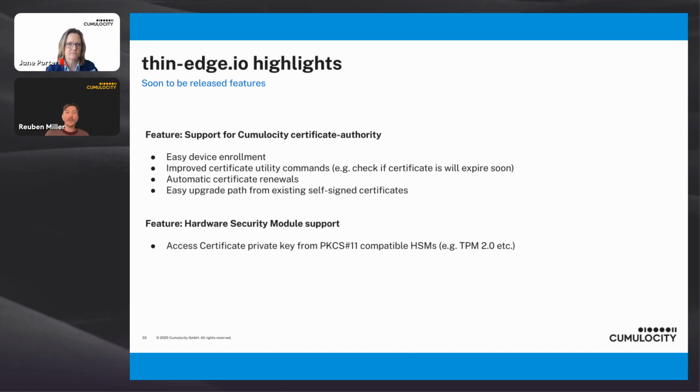Okay, so with this, the upgrade path is seamless. Also, if you've already deployed devices with self-signed certificates, you can just renew the certificate and then use the new CA certificate functionality, and then it will just work. So you don't need to install anything apart from upgrading the thin-edge version, and then it should be hands-off. So we're hoping that it should be a very good experience for everyone.